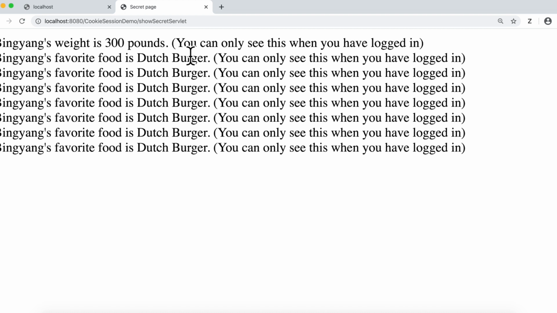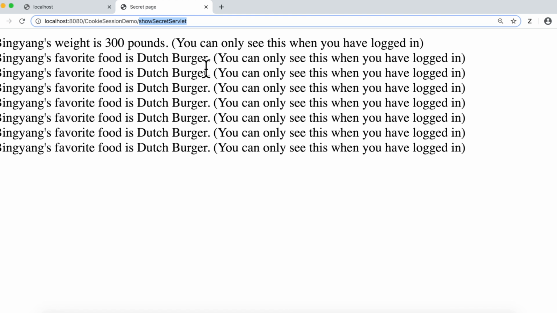Login servlet verifies everything and redirects us to success.jsp, and from there we can access show secret. If all the user can do is use mouse and cursor, click, click, click, that's good, no problem. But as I said, nothing prevents the user from typing this directly in the address bar. So that means this servlet is not username and password protected.